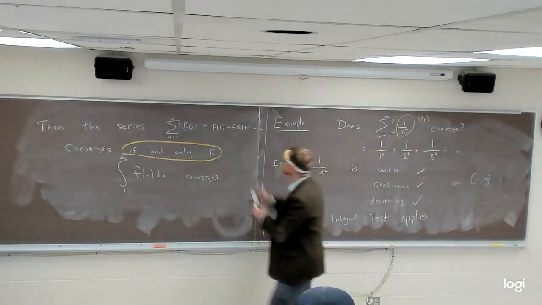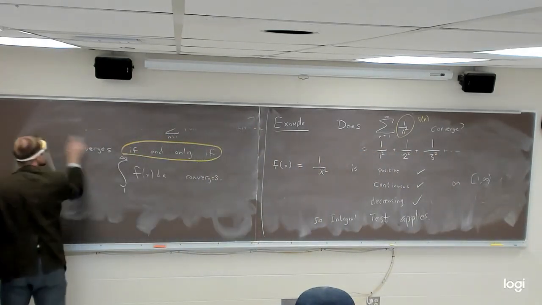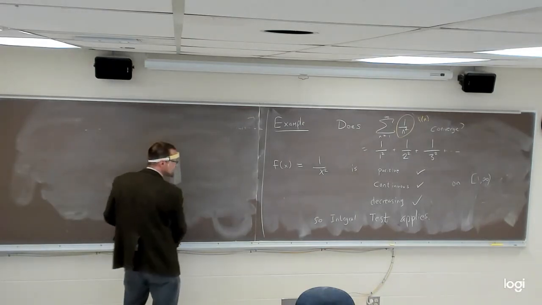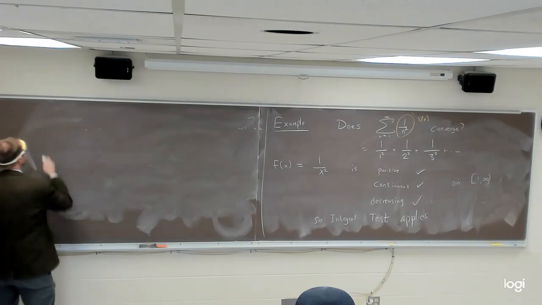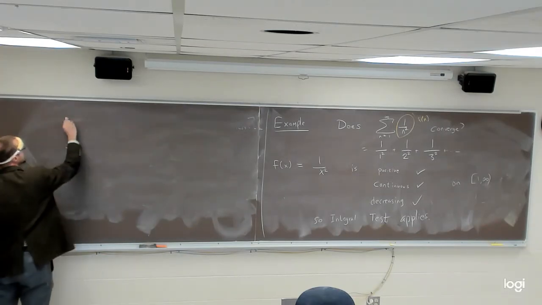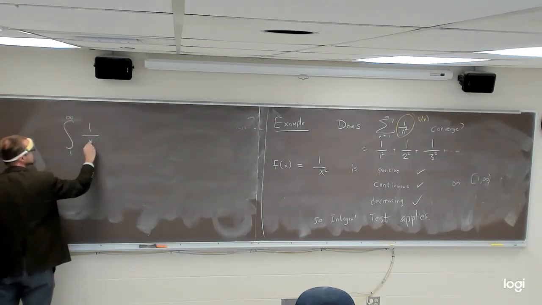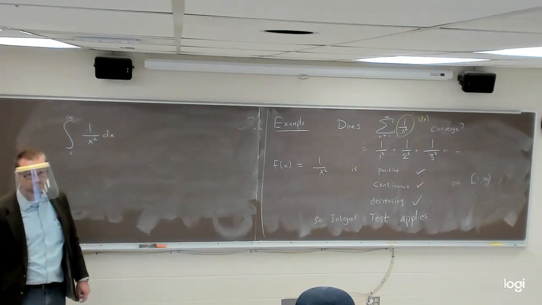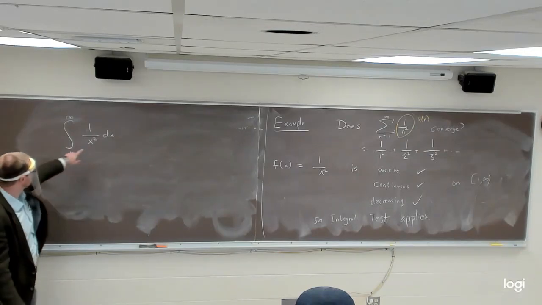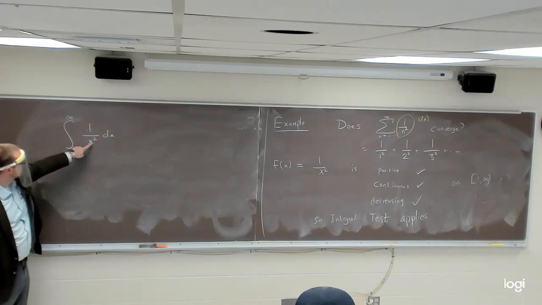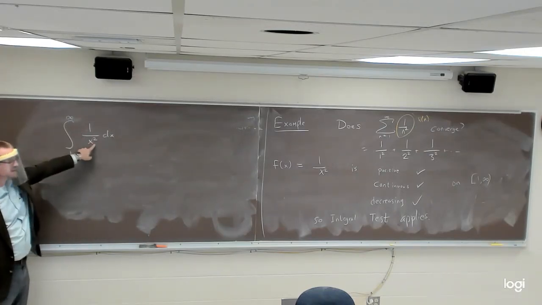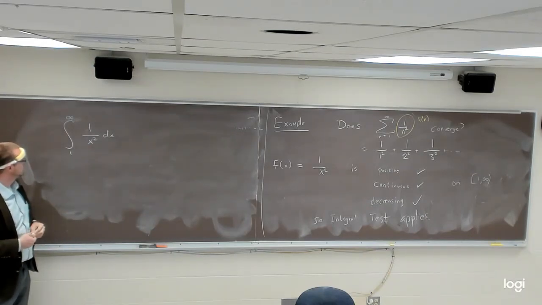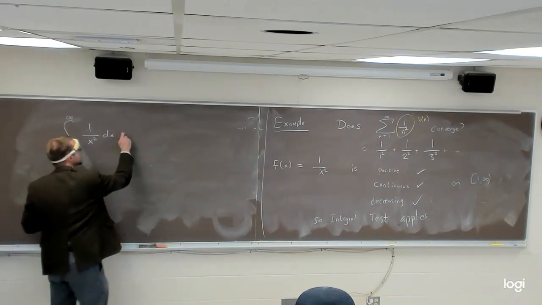All right, well, what the integral test says is I can answer my convergence question by doing an improper integral. So what if I integrate 1 over x squared out to infinity? You may remember the punchline because we looked at this class of examples where I have a power of x. But suppose you forgot the answer, you can just do this from scratch.